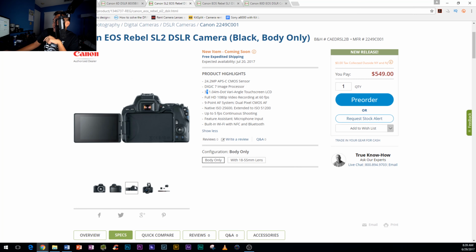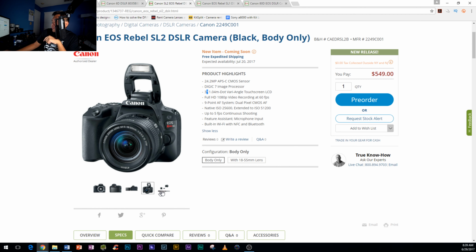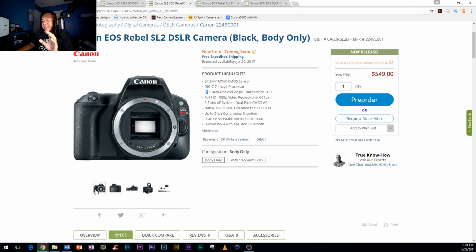They say, hey, you can actually rotate this all the way around. I was laughing. They actually made a little jab at Sony. It wasn't blatant, but they did. And then, yeah, I love that vari-angle. I love that they did that there. Really good. Small, compact camera, dual pixel CMOS, right? 9.8. That's complete garbage. They really need to step that up. Don't do this crap, Canon. But whatever. It's their consumer line.